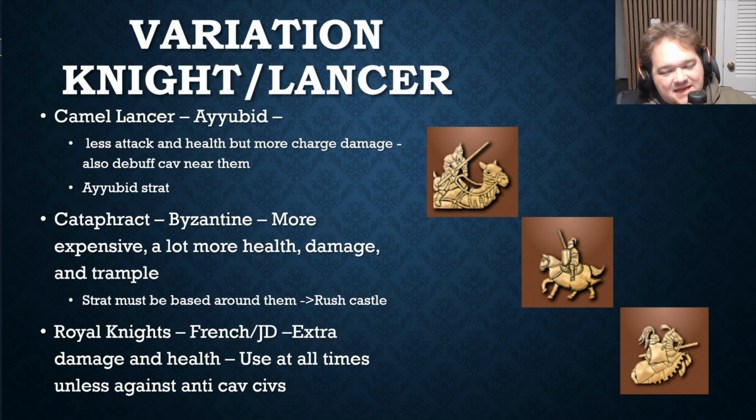Counter effects for the Byzantines. As I said before, for Byzantine, you're either doing the boom, spearman, olive oil unit strat, or you're doing kind of a quick castle into mass cataphracts. That's because cataphracts, while more expensive, have a lot more health, a lot more damage, and the trample ability. The trample ability allows them to run through units, do damage, so it means they can just snipe siege. If your opponent makes siege, you can just trample through spears and crossbows onto the siege and kill it. Now, the strat must be based around them.